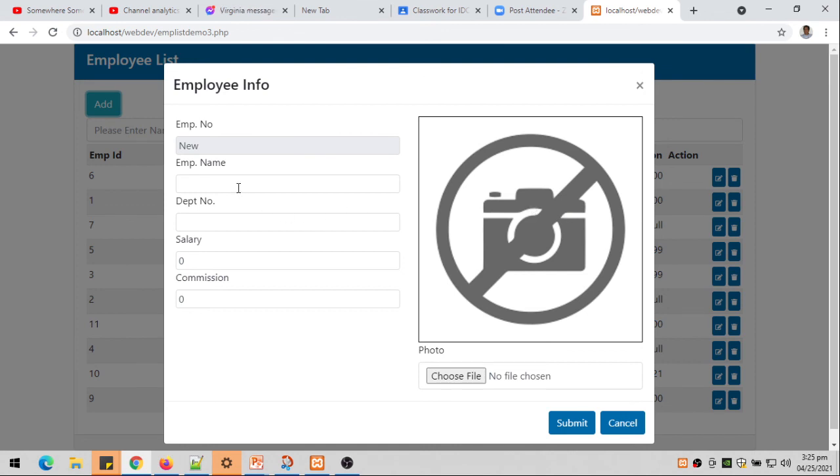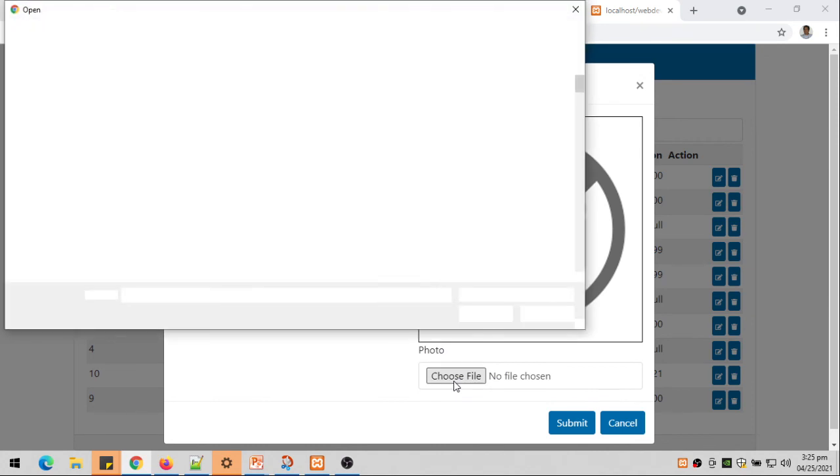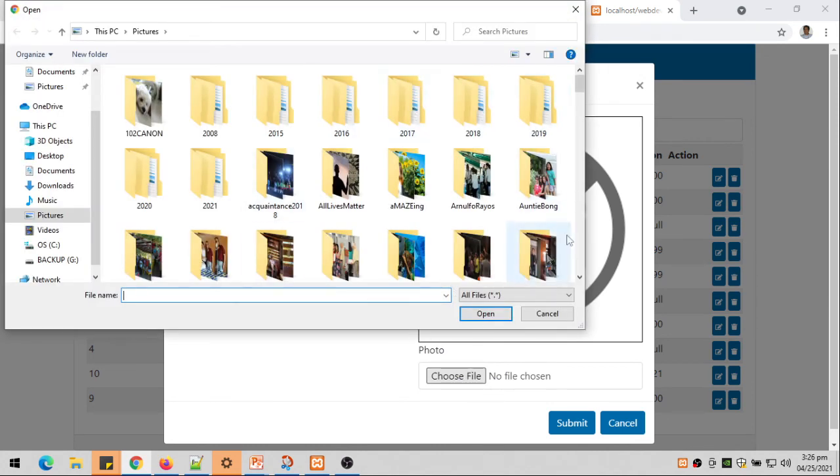So let's say I'm going to add a name, Policarpio Di Magiba. Department 1, salary is 10,000, commission is 1,000. And then we choose a file. If you click on this, it will open a dialog box to browse your folders, so I can select the folders that I want.